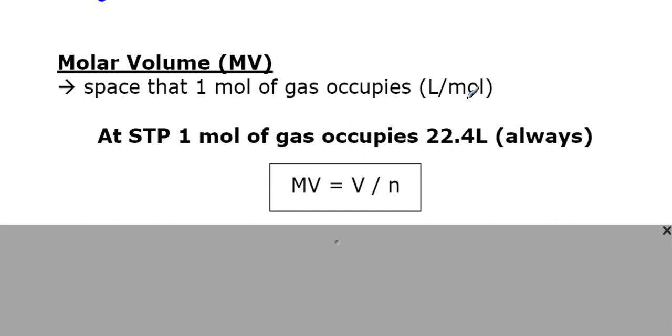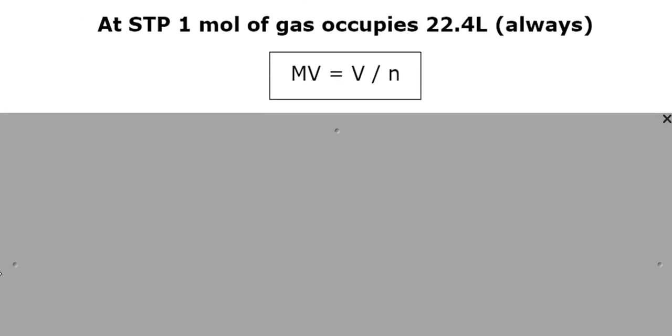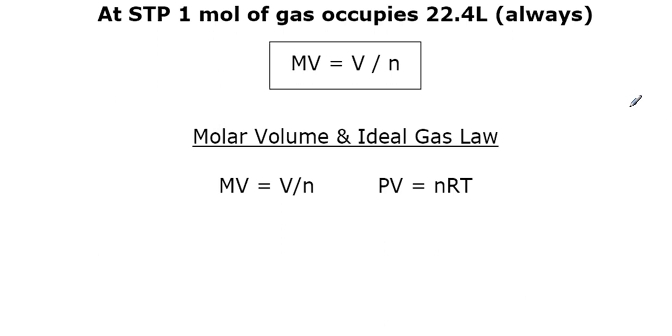So what does a molar volume formula look like? In just simplest terms, we look at the units. Liters is volume, so volume in the numerator and moles in the denominator. But now that we know the ideal gas law, we can combine our molar volume formula and the ideal gas law to come up with another way to express molar volume. And we can use that to show how 1 mole of gas at STP is 22.4 liters, or what happens at SATP. So first, what we're going to do is combine some of these variables.